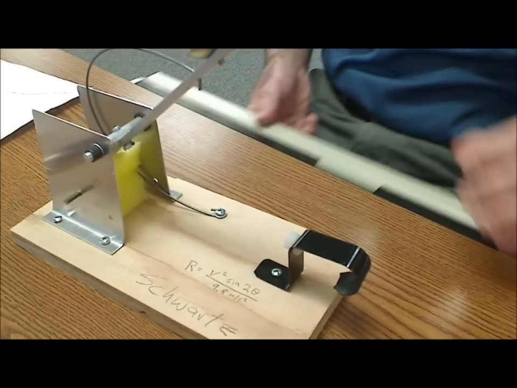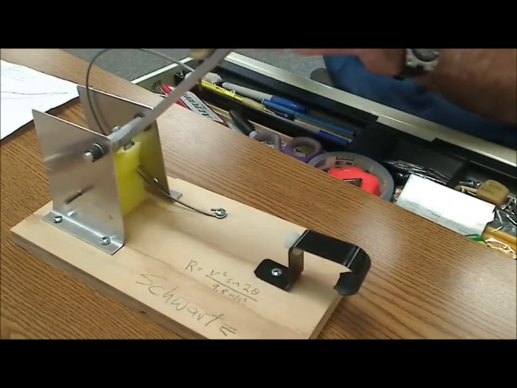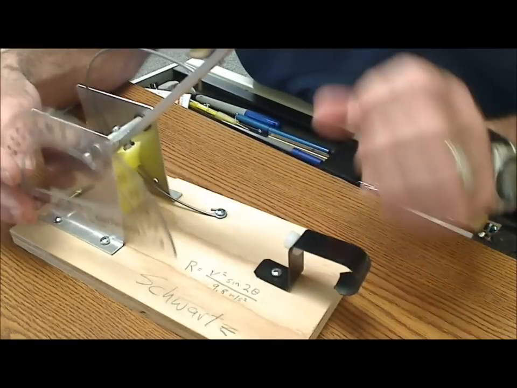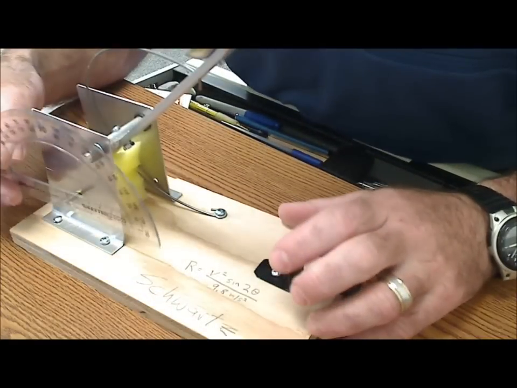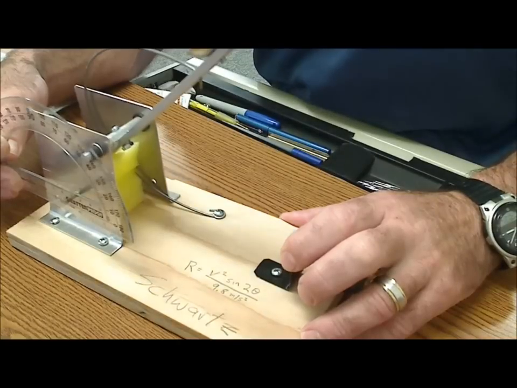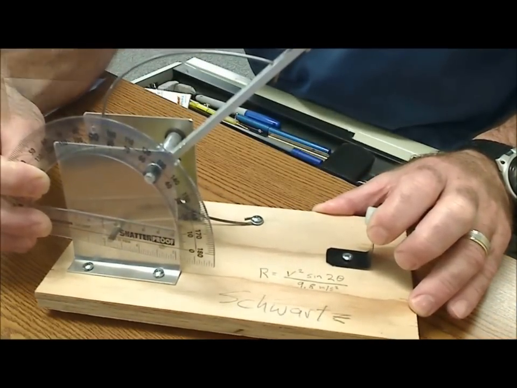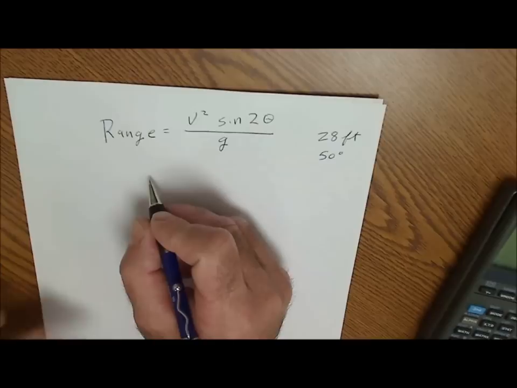Then the other thing I want to do is measure the angle that it launches at. I'll use a protractor. Hold my protractor up here and see that the angle that this is traveling is about 50 degrees. I'm going to find that angle is 50 degrees. Let's work on some of the math here.